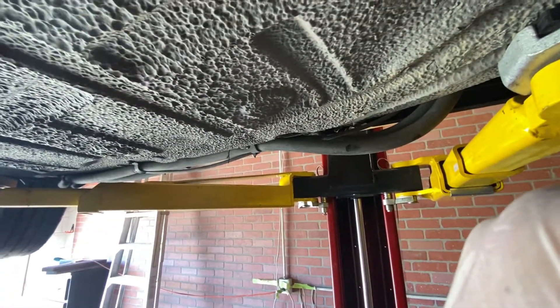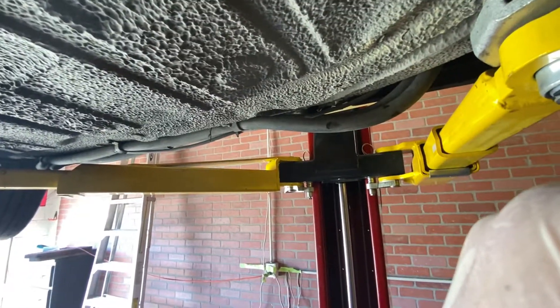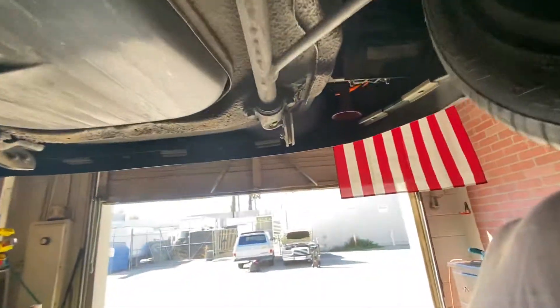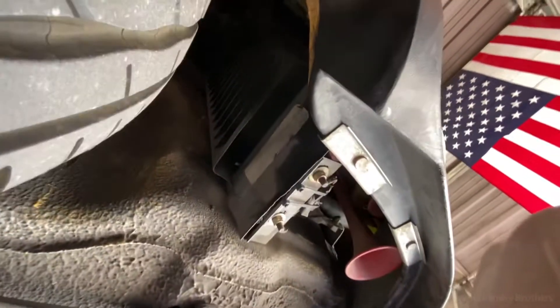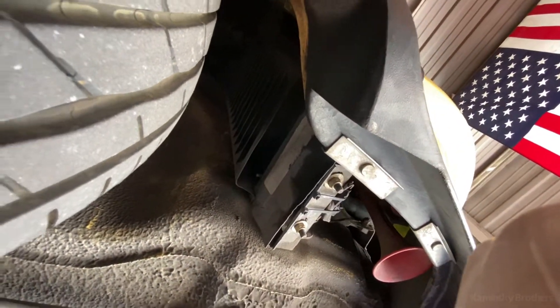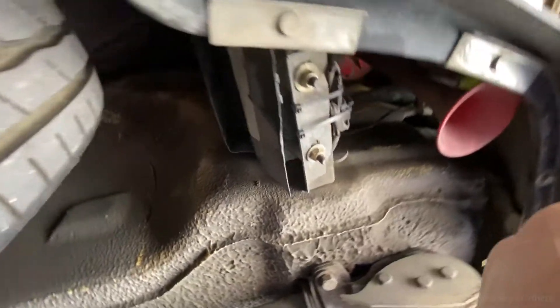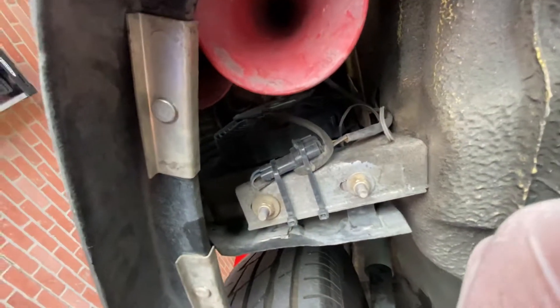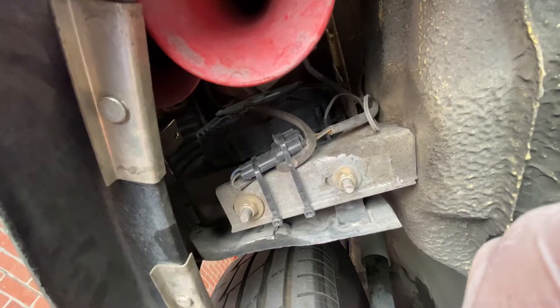For any Porsche guys, I know these are not good lines — I meant to change these to steel-braided lines at some point, it just hasn't happened. It goes from that tank forward all the way to here, which is an oil cooler. This is a 1974 car so this is an upgrade — a 1984 oil cooler. And I have a fan there, so when it hits 180 or 210, the fan turns on.